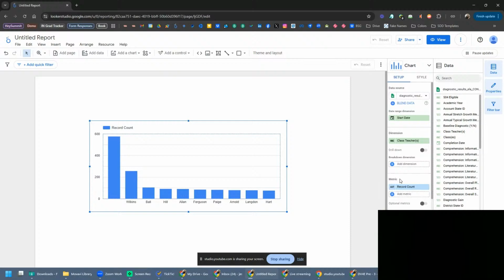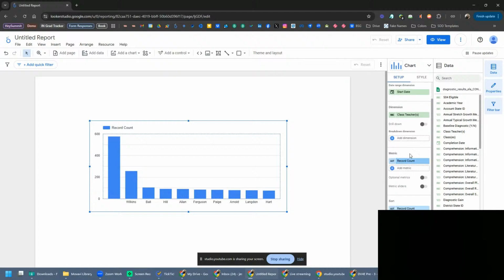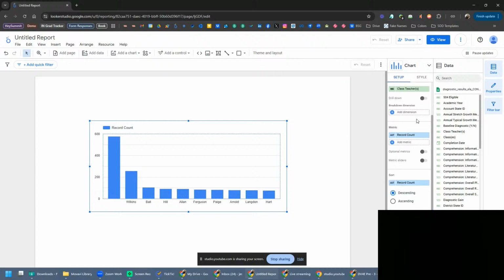So you have two ways of changing this. You can either click on it, which is what I just did, and you can see a little bit of the top of that box, but it essentially lists all of the same things it lists over here to the right side. So you can click on it to change it. Let's pull it up a little bit so we can see. There you go. Or you can drag one of these over.